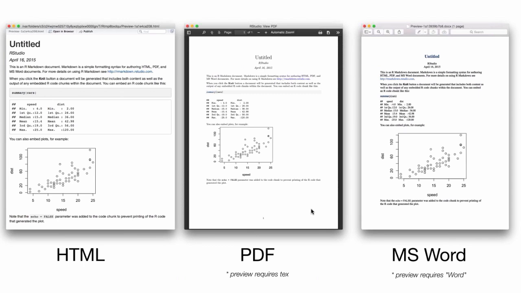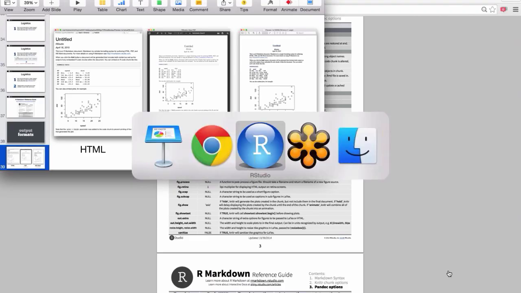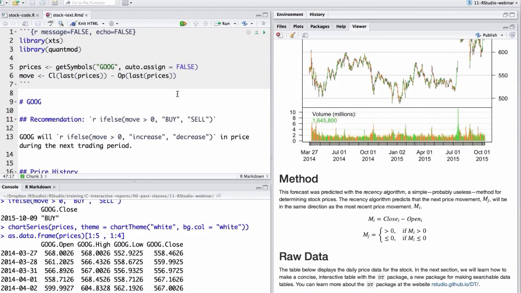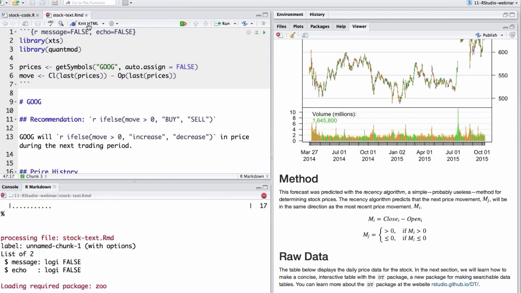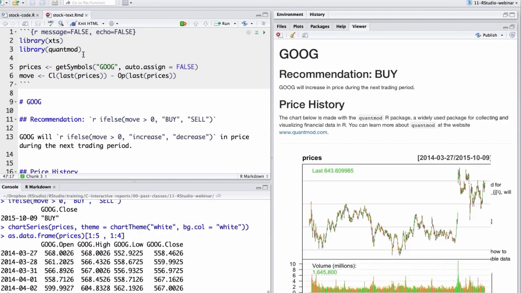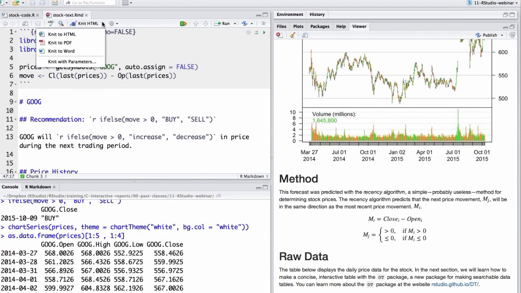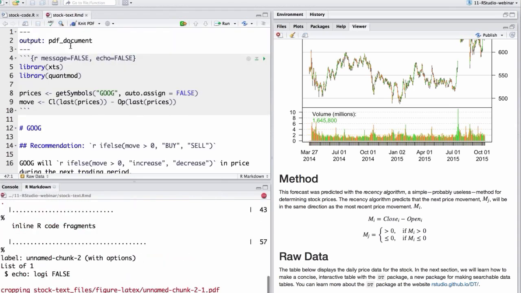Another very important aspect of R Markdown that we haven't really examined yet is that R Markdown is designed to help you create more than just HTML documents. You can create PDF documents, Word documents, you can even create slideshows. And doing it is actually fairly simple. Right here we've been clicking Knit HTML to make our HTML documents, but you could take any R Markdown document and make it something else. There's a drop-down menu. If I want to make this a PDF, I'll click Knit PDF.